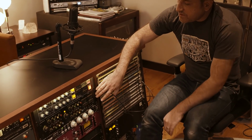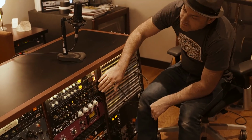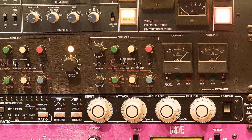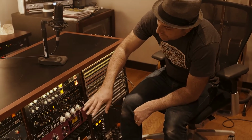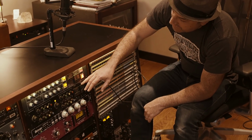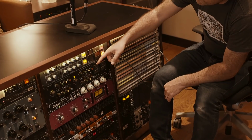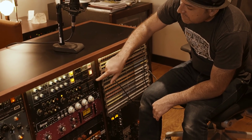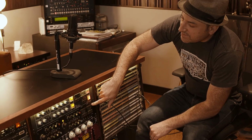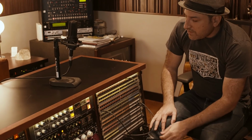Below it is another stereo compressor, another classic. This is called the Compex, and this is a reissue. So this one's pretty complicated. There's a lot of ins and outs. It has an expander gate and a limiter on it and stuff like that. But this is a great one for drums and guitars and stuff like that. It's famous for being part of the sound of like When the Levee Breaks, the famous Led Zeppelin song. So a really cool compressor.